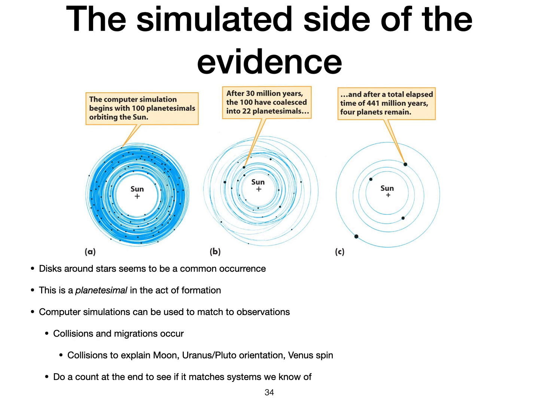Okay. Some things that the simulations also notice is that in the process of formation, there are all these collisions and migrations that can occur. So maybe those collisions can explain why Uranus, for example, has been knocked over on its side. It probably got whacked by a large body and got knocked sideways, literally. Why Venus, for example, also may have been hit. So there's a bunch of things.